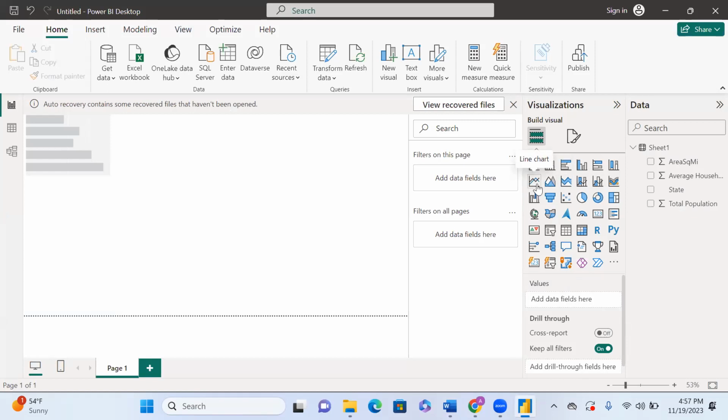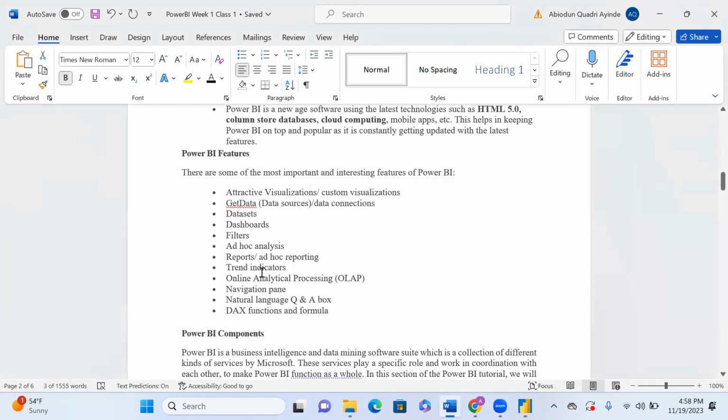What they mean by trend is that you want to see the trend in a particular analysis that we conducted. Maybe you want to see the trend in the month from January all through December. So the major reason why we are building reports is for us to see trends. What happened last? How can we predict? How can we forecast? Do you get what I'm saying?